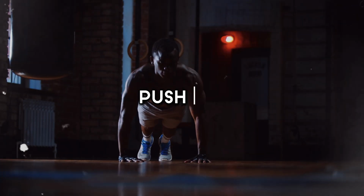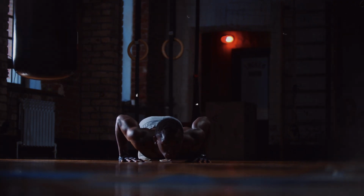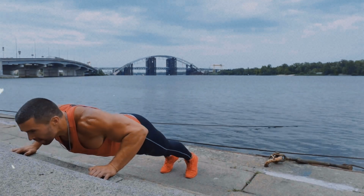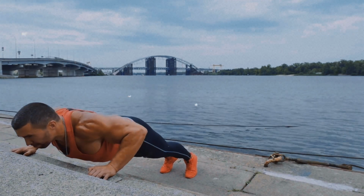Exercise 2, elevated push-ups. This advanced push-up variation significantly increases the load on the chest, shoulders, and triceps, while also demanding more core stabilization. To perform it correctly, position yourself facing a stable surface, such as a bench, sofa, or step, about 30 to 45 centimeters, 12 to 18 inches high.